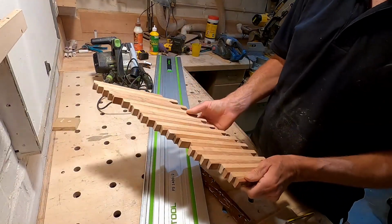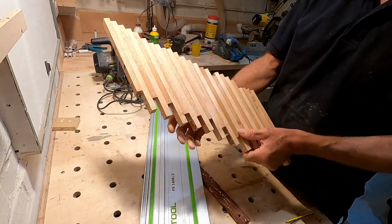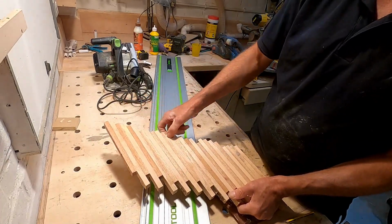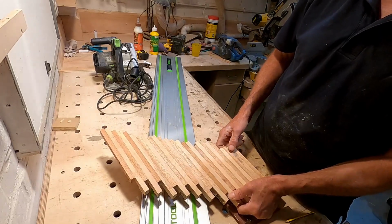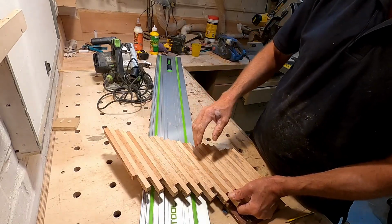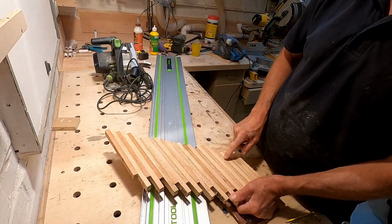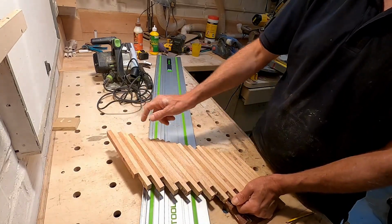So I've just run the belt sander over to clean all the glue squeeze out off of them. So I now want to get a straight line down there, well, 45, or at least close to 45. Then I can feed them through the table saw to cut them all up and re-glue them back up. So I think I'll just use a track saw to cut that line on there, it'd be easier than trying to feed that through the table saw. And then once I've got a square edge, I can just push it against the fence.